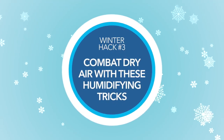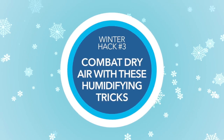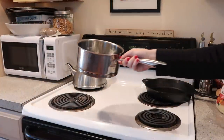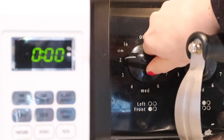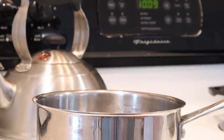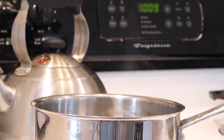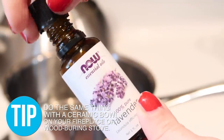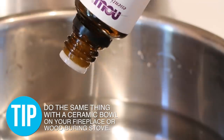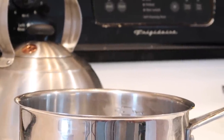Let's talk about tackling the dry air in winter — that dry air can really wreak havoc on your skin. The first thing you can do is make a DIY humidifier with a pot of water. Place it on your stove on a low setting and it'll slowly heat the water, which will evaporate into the air, humidifying your house. You can even get fancy and throw in some aromatics — essential oils, a little lemon, and a cinnamon stick — and get your house smelling really great too.